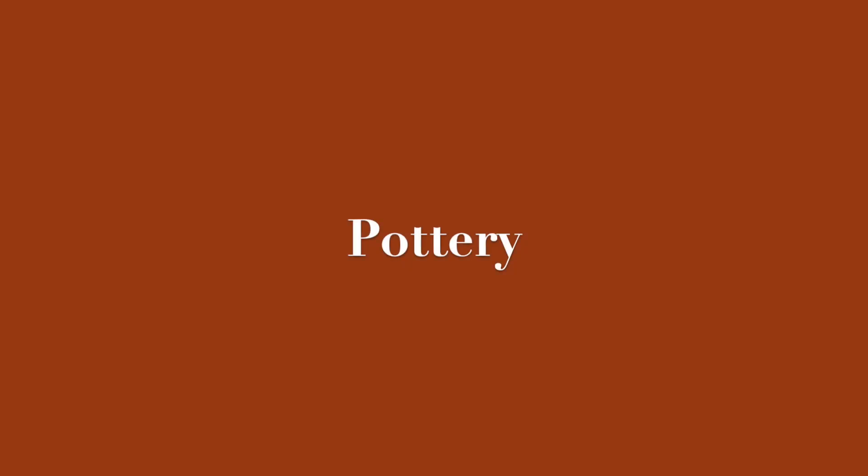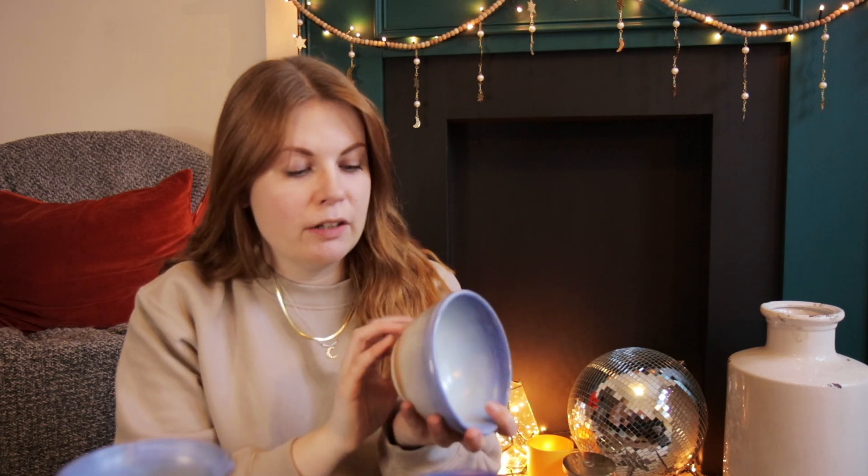I'm going to start with all of my pottery items. One of the first things I found this month were this collection of bowls, and there's a vase as well — a blue one and a brown one. They've all been made by the same person; they say on the bottom 'ARN' and they're dated the second of '87, so February 1987. They've got really nice different glazes and they're really unique in shape — each of them is a different shape and they've got this really nice ombre blue colour on them.